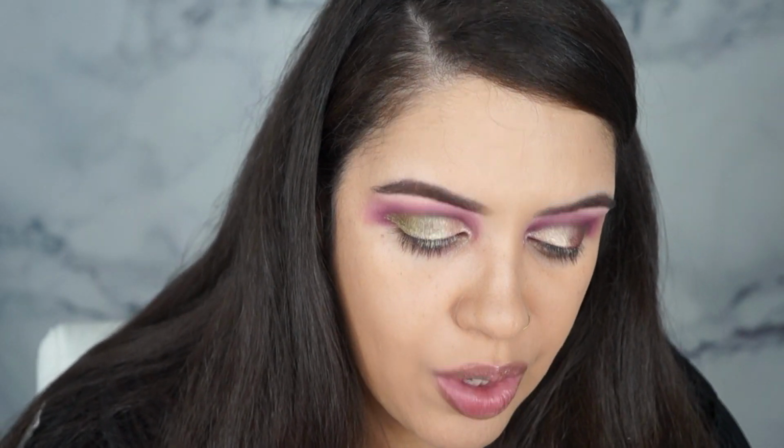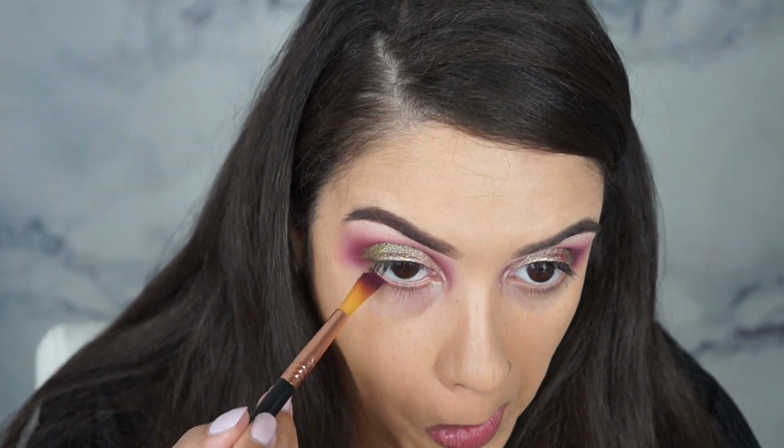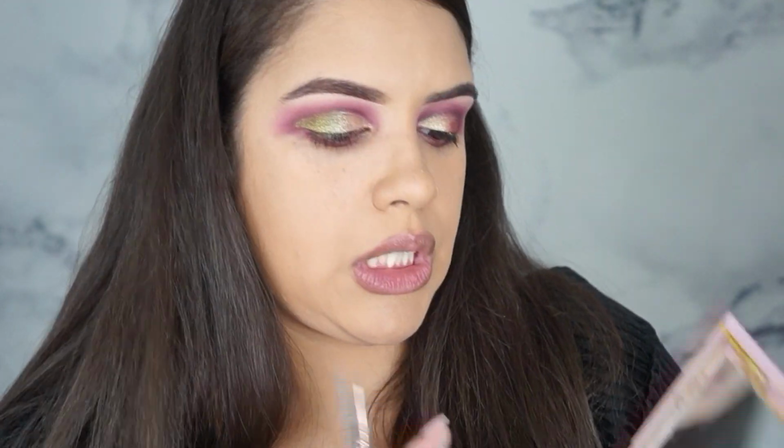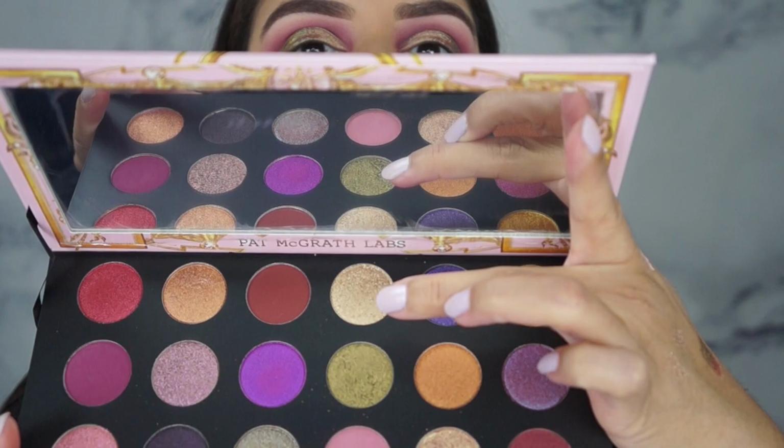Alright, so on my lower lash line, I'm going to use the purple that I used on my crease. For the inner corner, I'm going to use this gold shade here.